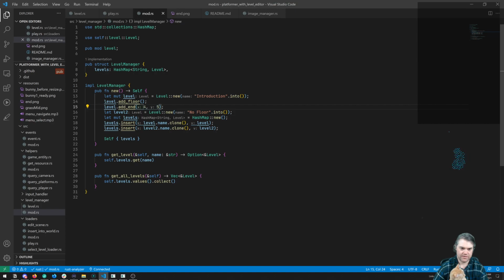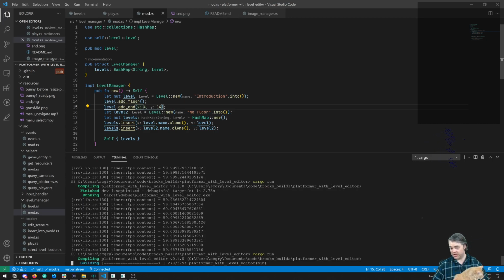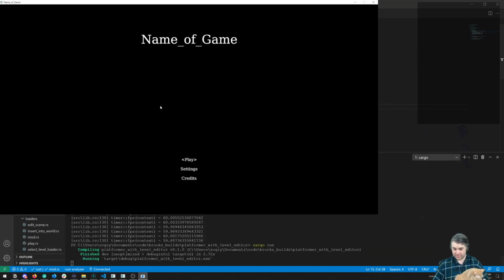So we'll do 14 like this. And let's try it again. Now the flag should be on the ground level right next to us.